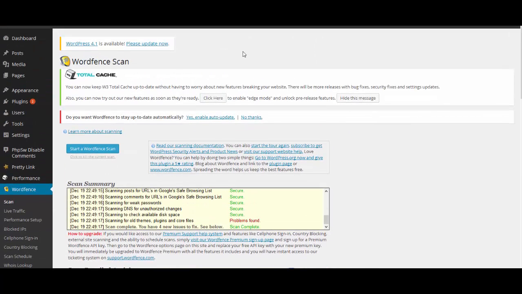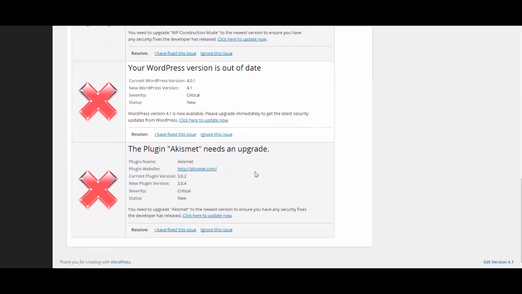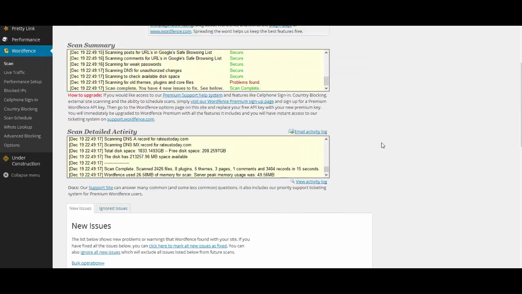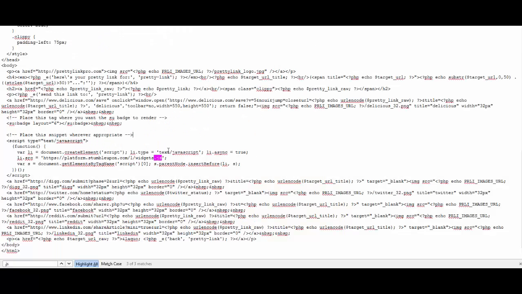Now, like I said, I had another site that we had 52 of those that had to be done. So 52 different times I had to follow the instructions that I showed you here in following the path, and then finding the actual script that was in the line, and that was going in to here and finding that script and deleting it. So that was 52 different lines that had to be done in one site. Some of them are shorter. It just depends on the level of infection that this virus has done. So it can be a shorter time fix, or it can be a longer one.